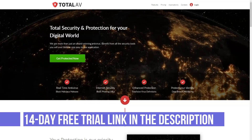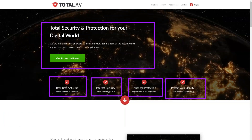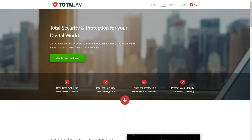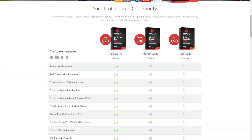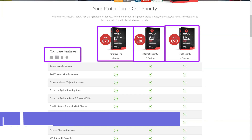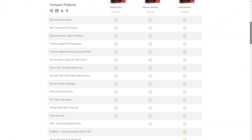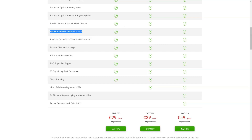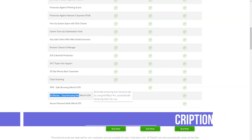There is an interesting privacy concern with the data breach verification feature. Enter your email address and TotalAV suggests it will tell you if it has been compromised by a data breach. However, read the fine print and you'll see that by checking your email, you also agree to the TotalAV license agreement and privacy policy and authorize the company to create a free account for you. Ultimately, TotalAV Antivirus Pro has a capable virus engine but is less efficient and more open to malware attacks, with minor additional PC maintenance tools you almost certainly don't need. If you like Avira, you're better off going straight to Avira — Avira Free is a great free product, and Avira Prime gives you more options for the same $99 per year.